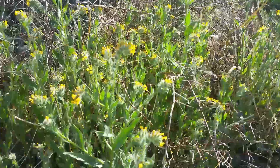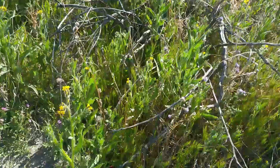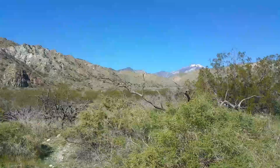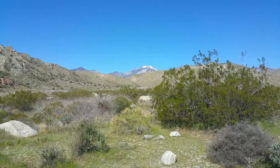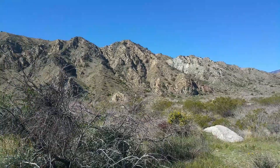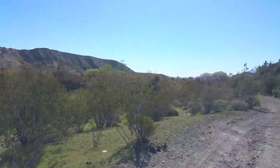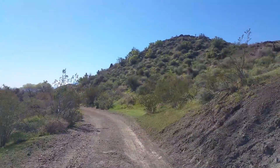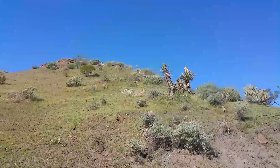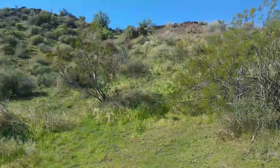These are fiddlenecks. There are literally fiddlenecks everywhere — these little yellow flowers. So beautiful. I don't know if you can hear or not, but there are a lot of bees all around me right here. It gets a little scary — well, not really. I don't think they'll sting me. It's a lot of yellow flowers around here and it's attracting all kinds of bees. Be careful.